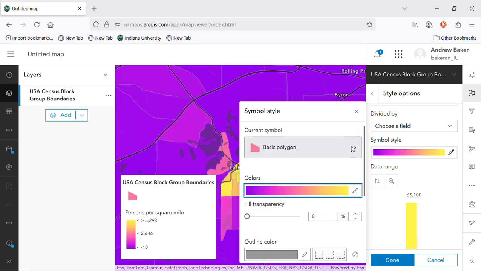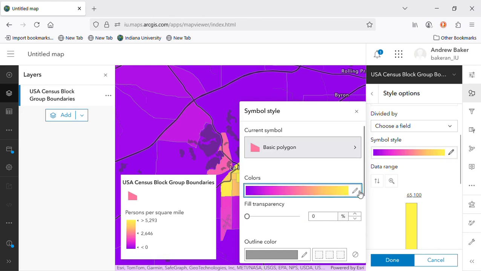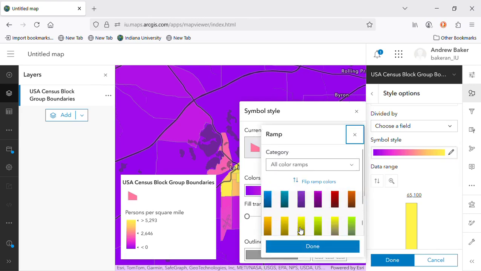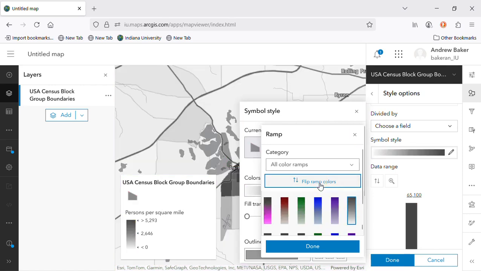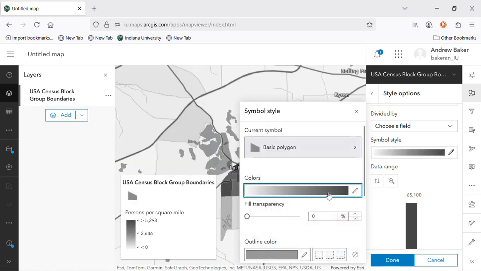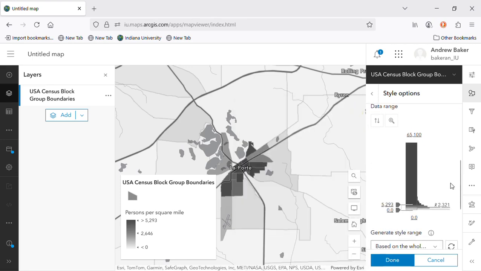We typically think of yellows being more noticeable, more visible. I don't know. I don't like that one. This is all personal preference, so I encourage you to peruse on your own and find one that works well. So we'll flip that one. I like that, even though it's grayscale. Whatever. You're going to choose whichever one you think is best.